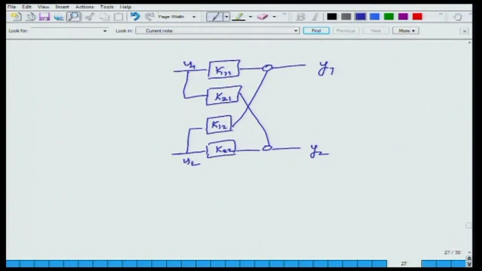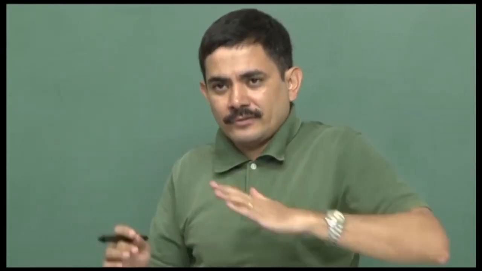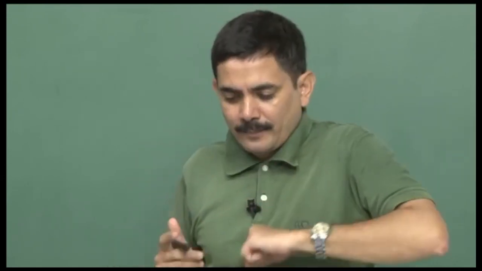But because I make a change in U2, the interaction term, the cross term, causes Y1 to deviate from set point. So, I keep adjusting U1 until Y1 is brought to set point. Once I have done that, because U1 has changed, Y2 would have deviated. So, I keep adjusting U2 to bring Y2 back. I keep doing it again and again. Hopefully, if I have done it a sufficient number of times, Y1 and Y2 will get close enough, if not exactly, to their set point. So, that is the basic thinking that I will apply to derive the Niederlinski index.